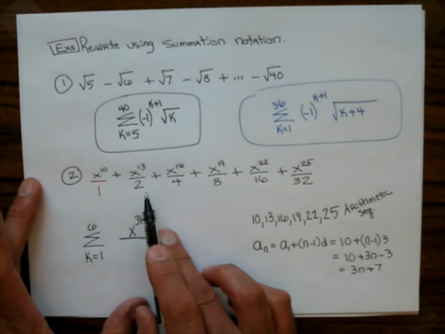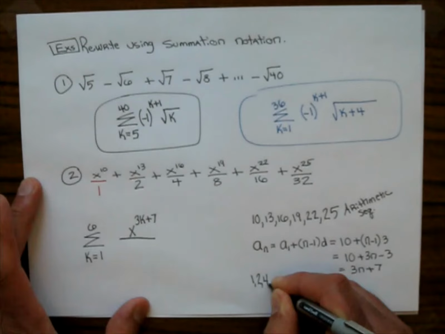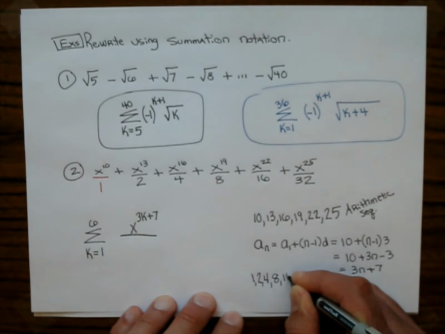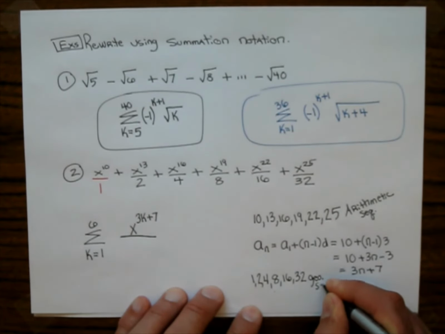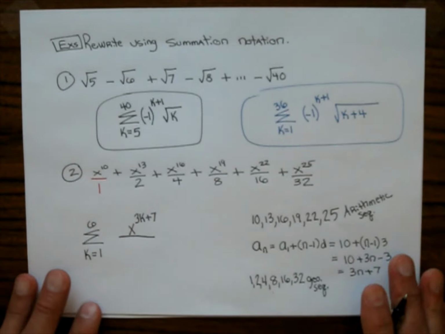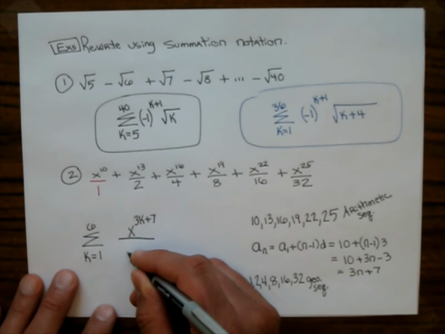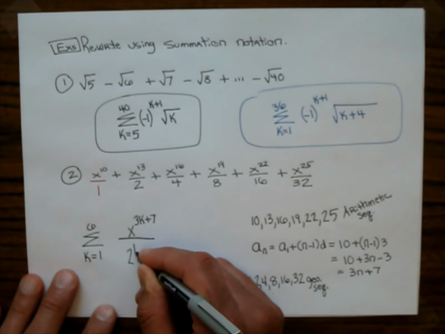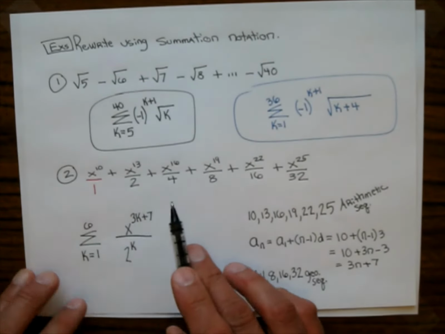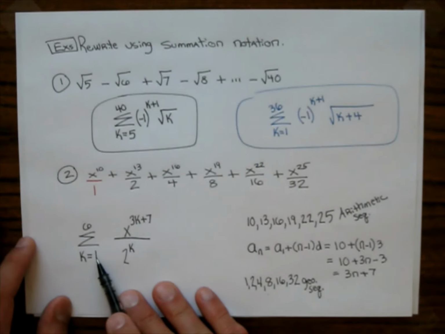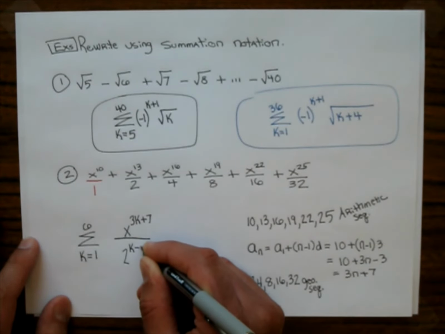Now the bottom, 1, 2, 4, 8, 16, 32. That happens to be a geometric sequence when you write it with commas. So the way that I would do something like that is I could see that those are powers of 2. So I'm going to write 2 to the k. But then I realized when I put a 1 in there, I end up getting 2. I end up getting this one right here. And I put a 2 in there, I end up getting this one. So I'm kind of off by 1. So I'm going to subtract 1.